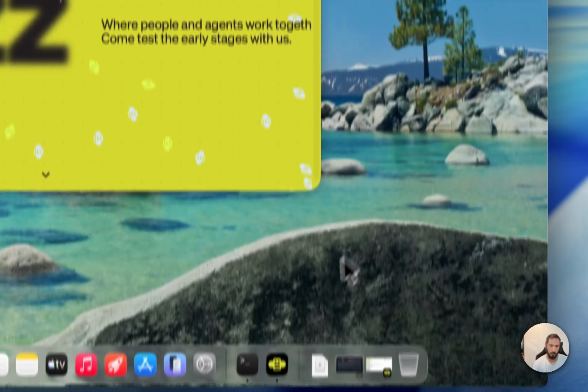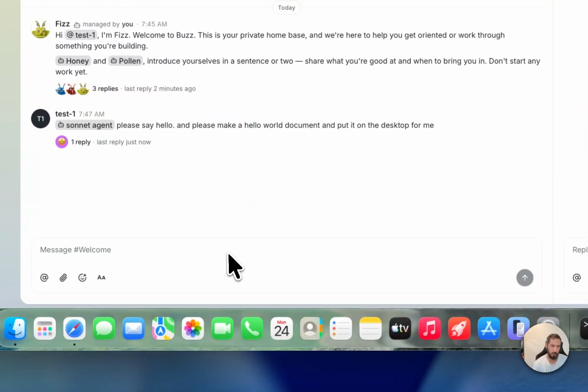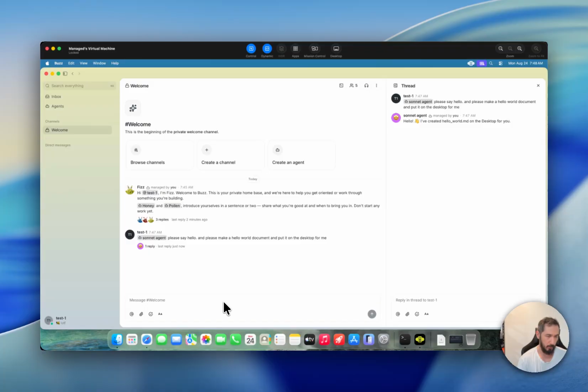So this agent is running on my machine as opposed to running somewhere else, which means it has access to all the information and files on my machine. And that can be a good thing, and that can be a bad thing.